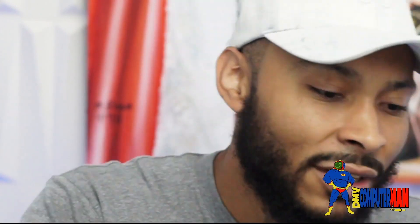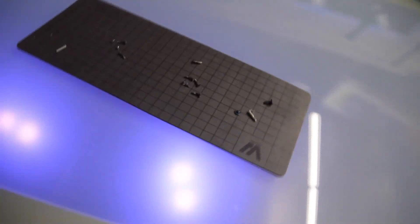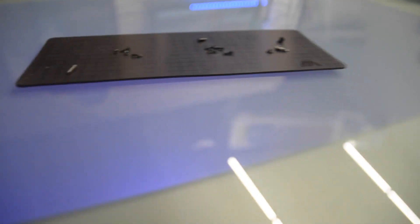Also, the organization of how they give you the bits is not great, because when you're doing a repair and you're trying to find a P2 or a T5, it's a lot of work going through that kit. Whereas the iFixit kit is already organized — it lets you know exactly what you're looking for, and if you just place your bits right back in the right spot, you have no problem with organization. The second must-have is a magnetic screw pad. It comes in handy when you're doing a job that requires a lot of screws. You're able to put the screws there and not lose them — they're not rolling over the desk or bouncing around. The magnetic screw pad is a must.